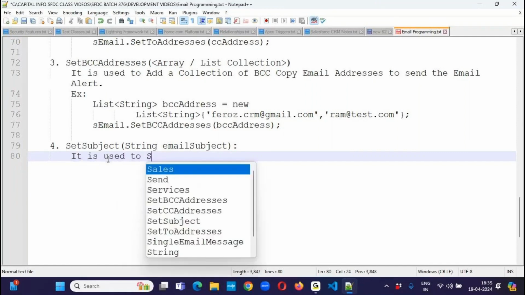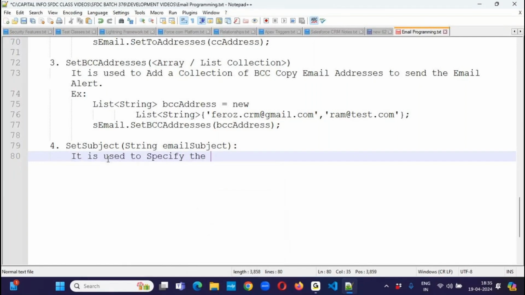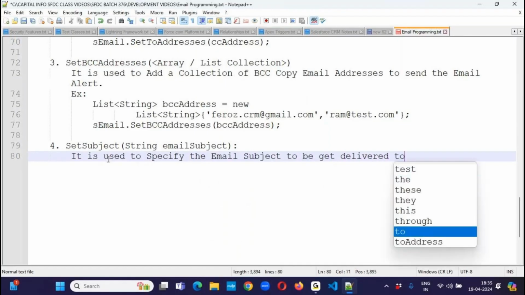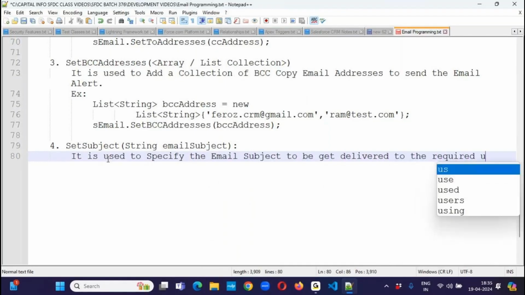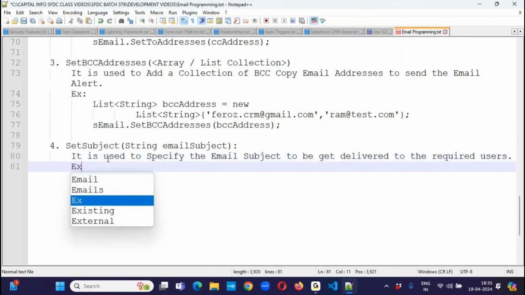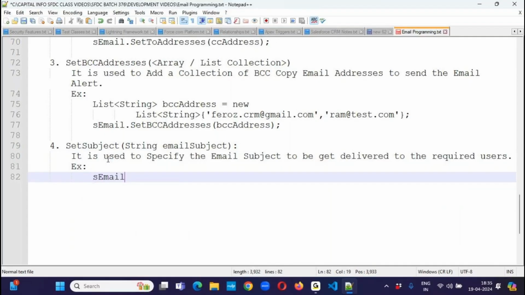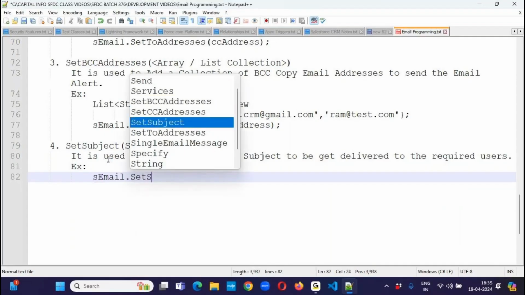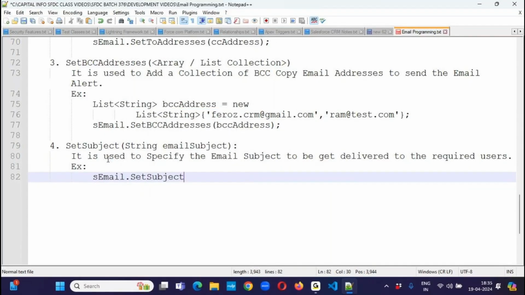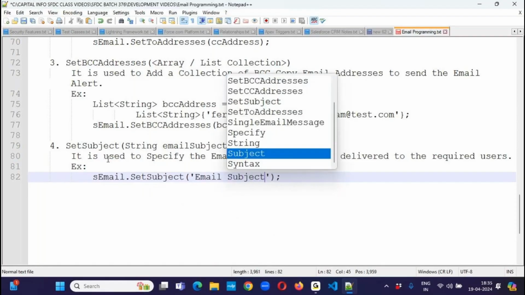It is used to specify the email subject to be delivered to the required users. Yes, email dot set subject. Now we can specify email subject.